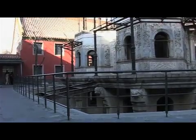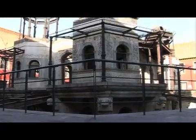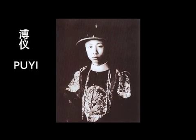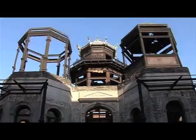It's also fascinating because it, of all buildings, maybe because it was easy to spot, I suppose, was bombed in 1917 during the attempt by the imperial court to restore the throne to Puyi, the Xuantong Emperor. So it was bombed. I think 1 or 2 bombs were dropped by a flyover by the local northern Chinese government. Eventually, the place, having been abandoned, was turned into a storeroom. Not itself, but the buildings around it were rebuilt or fashioned in the 1920s, and they became major vaults for part of the imperial collection.